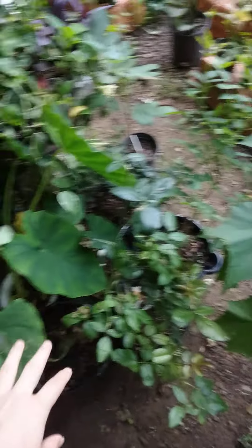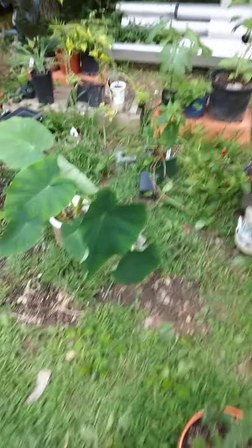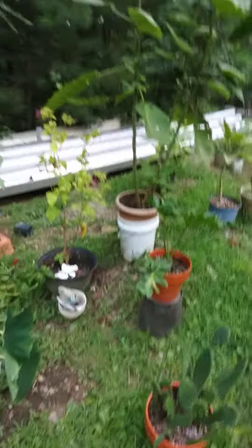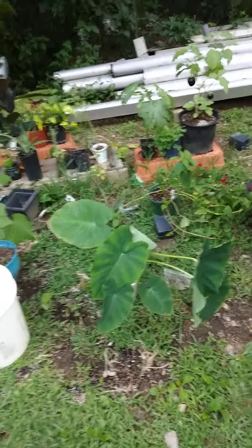And then like a little rose area, which that elephant ear shouldn't actually be back here. The elephant ear doesn't need to be back here. I do like my pretty plants to be out here in the front so everybody can see them. I'm not sure why it's leaning, but it's trying to lean towards the light so it'll just fall back into place.